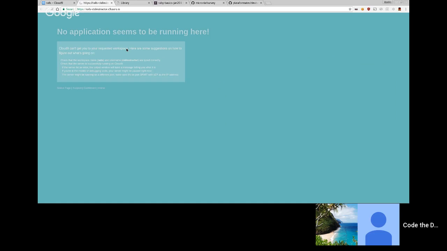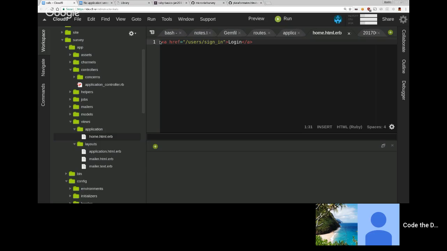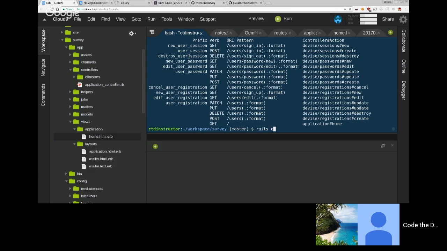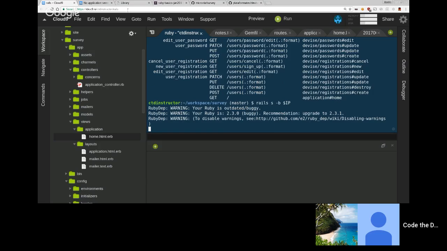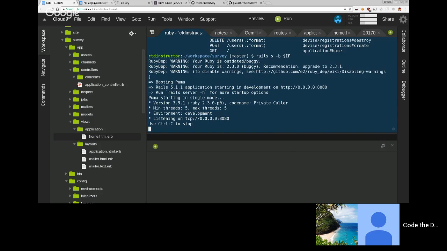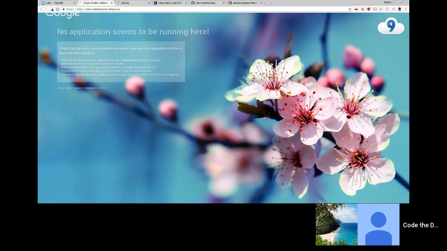So let me refresh. Oh, I accidentally closed my Rails app. Let me start it again. Okay, so we have that URL. Now if I click on it, you see that it shows me a login with an email and password, remember me, and a button.